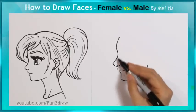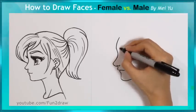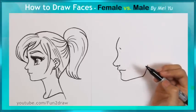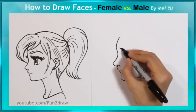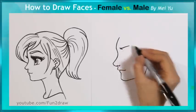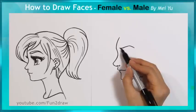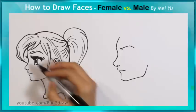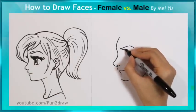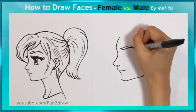Okay, once we have the basic lines done for the face, let's go into the facial features. So starting with the eyebrow, I'll start with a little line. And I'll begin with another one. Now go up slightly. And then down. So already you can see the lines I'm using for the eyebrow for the male character are more jagged and stronger looking than the female's. Of course, there are always exceptions, and you may want to do something different for your character, but these are just general guidelines that I usually tend to follow.